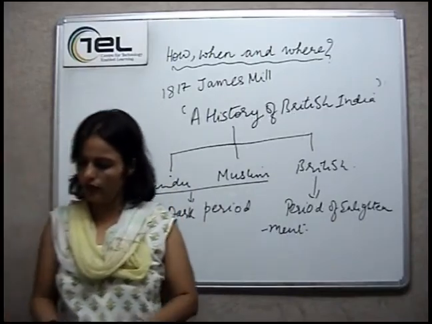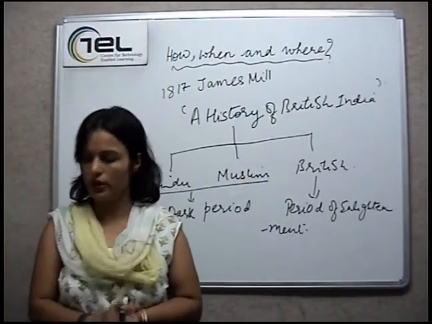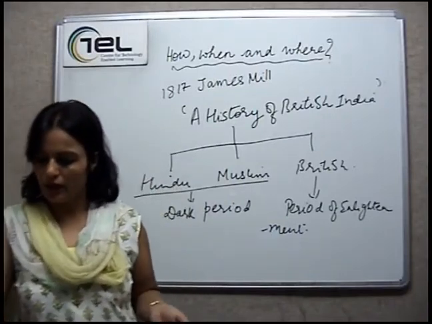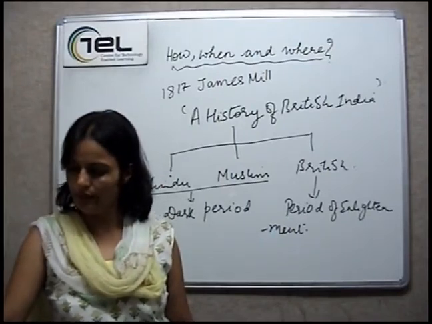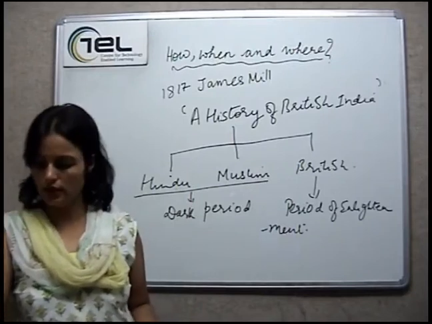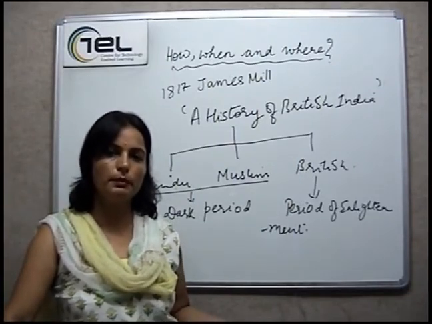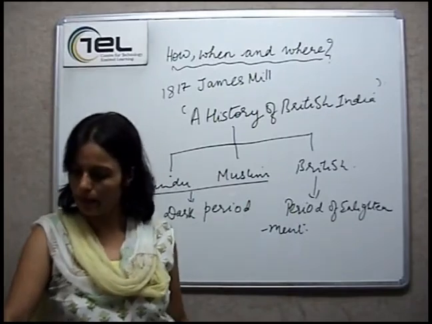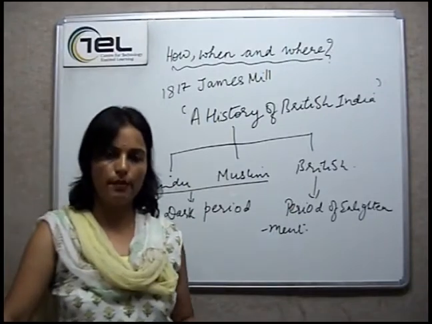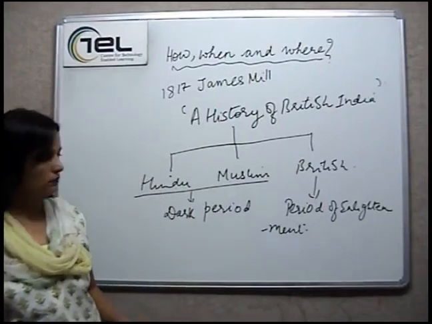So, he considered that before the British came to India, Hindu and Muslim rulers ruled the country. They were very backward. Religious intolerance, caste taboos, and superstitious practices dominated the society at that time. Mill felt that only Britishers could civilize India, and therefore he suggested that the British should conquer all the territories of India so that people come out of the dark ages, are enlightened, and live in happiness. He believed that only British rule could bring happiness among Indians, as British rule was capable of bringing political, social, and economic progress in the society.